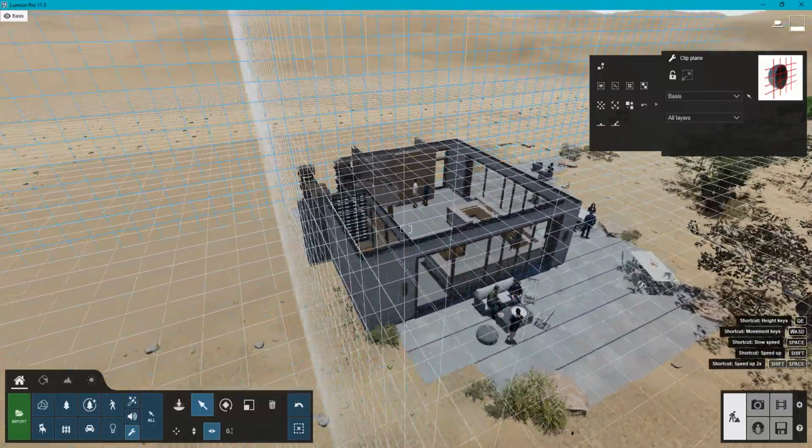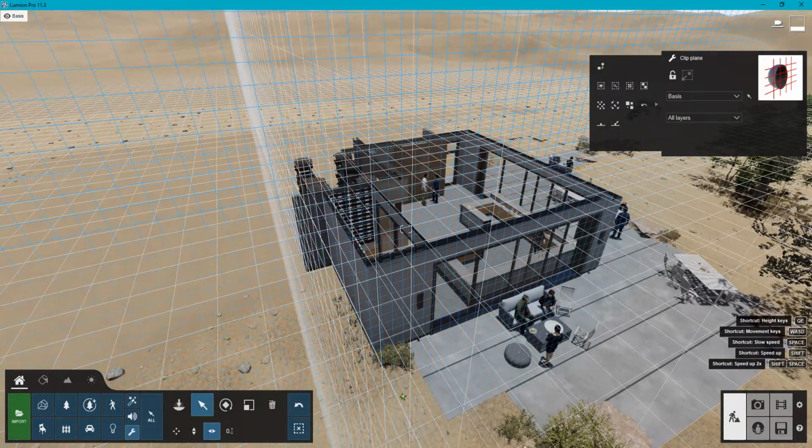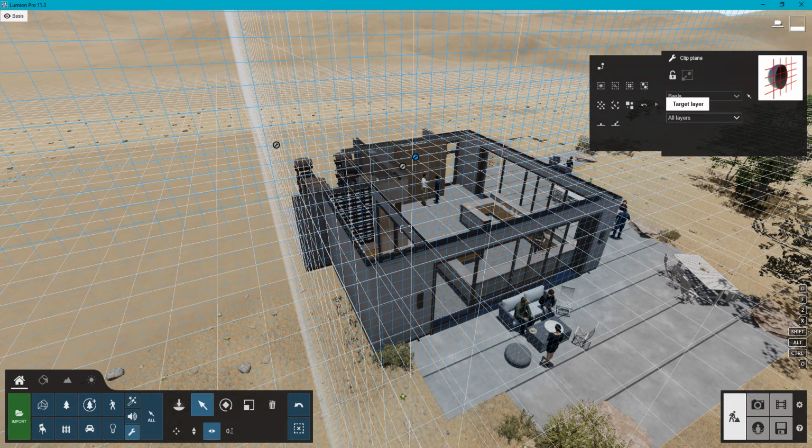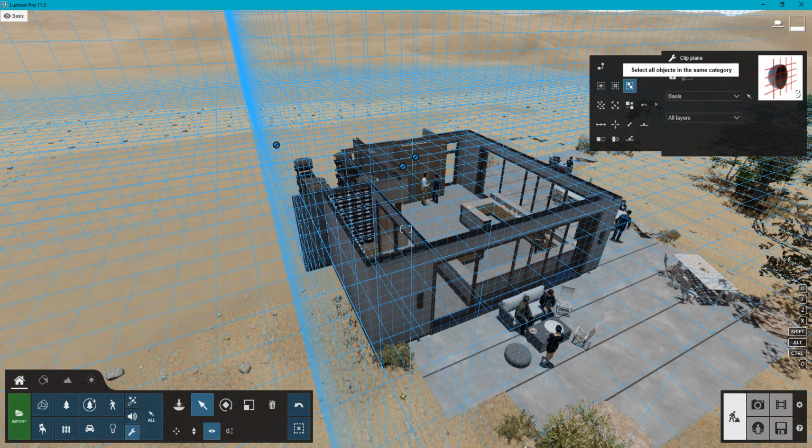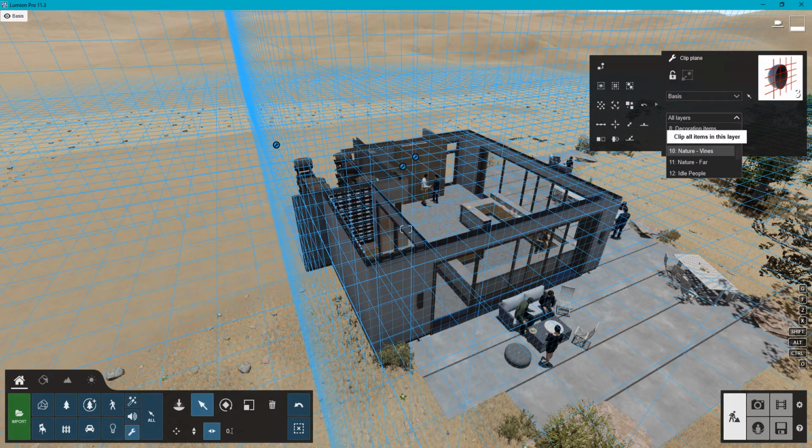Okay, and then there are also some controls that has been added to help us to control the clip planes. One of it will be this target layer. So what I can do with that is that I can select all the clip planes and I'm going to set the target layer to building.